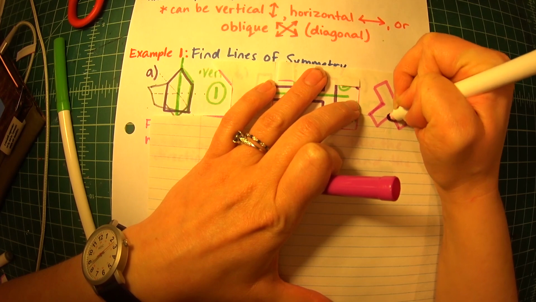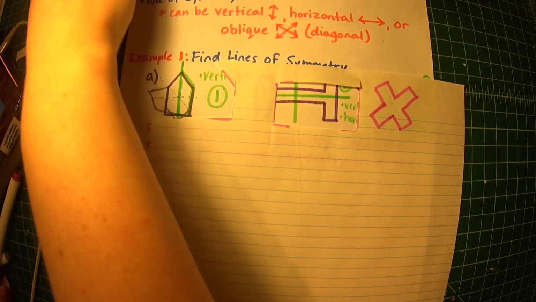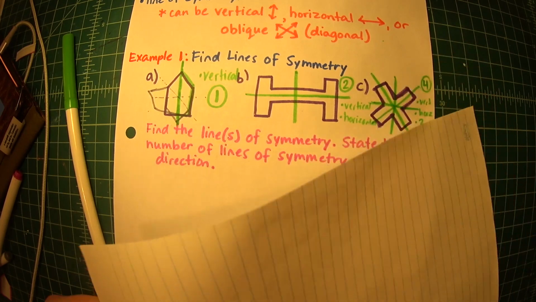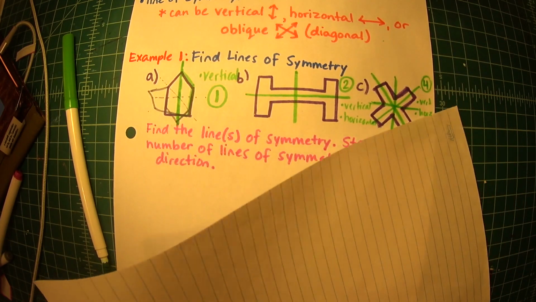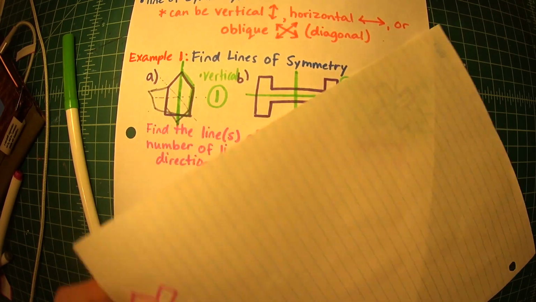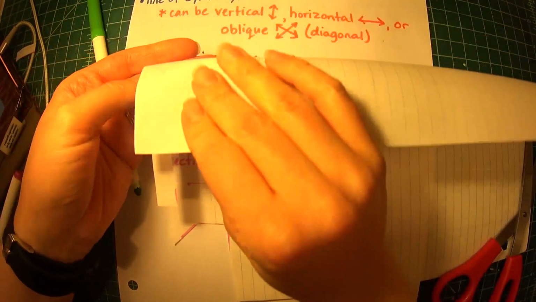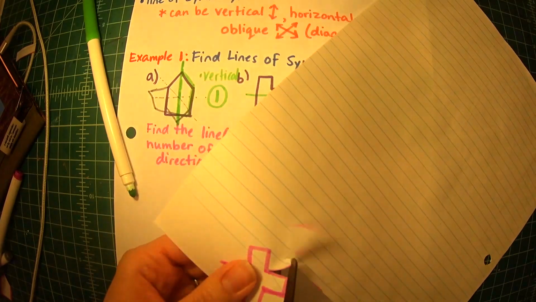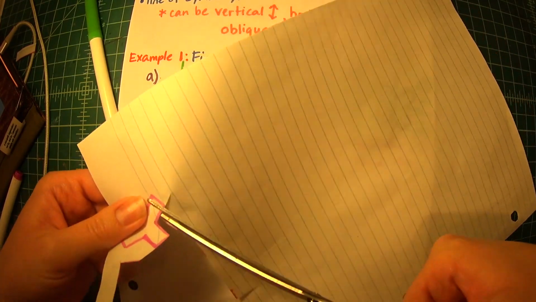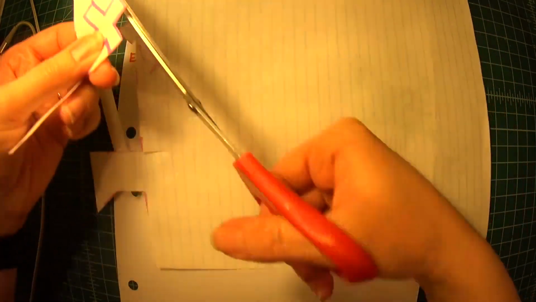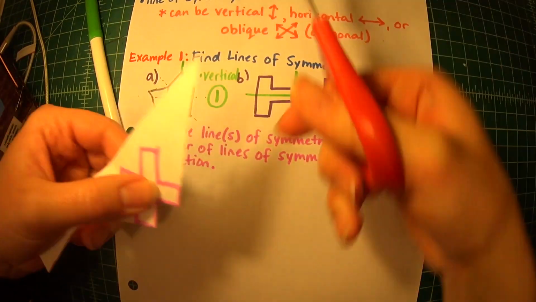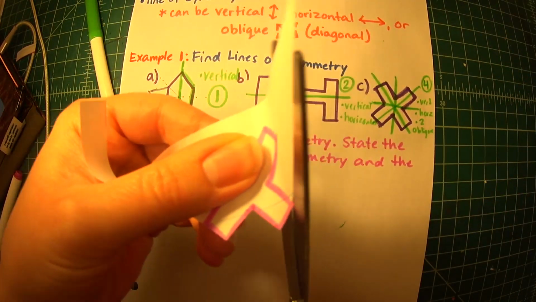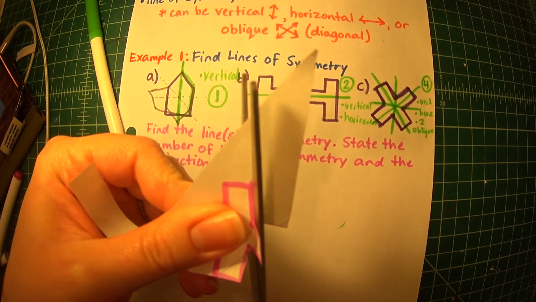But for this one, whoops, kind of tracing it a bit messy, sorry. But for this one, even if we cut it out to double check. The other thing is, even without cutting it out, you could kind of just fold it on the paper, because you have got a thin tracing paper. You can kind of see if it matches up just with folding the paper. If you don't have scissors or you don't feel like cutting it out, that's also an option.